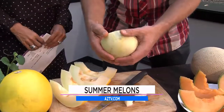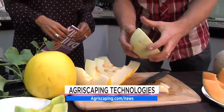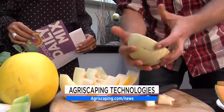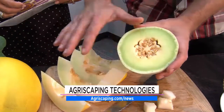Now, if it's too soft, so this is another one that you want to press the ends of, make sure that the ends aren't soft, and you want to make sure it has a hue. When it starts getting a little bit of orange hue to it, that means it's a lot sweeter on the interior, and so that's usually good. You can see on the inside of this one, when it gets a little more orange coloring inside, that means it's a lot sweeter than the ones that are just plain green.